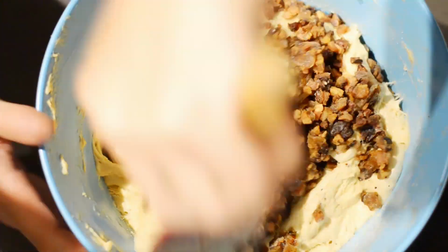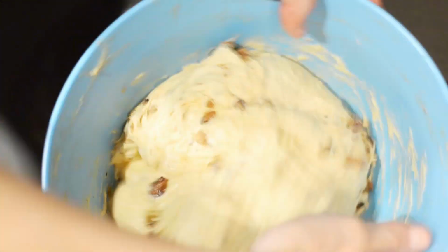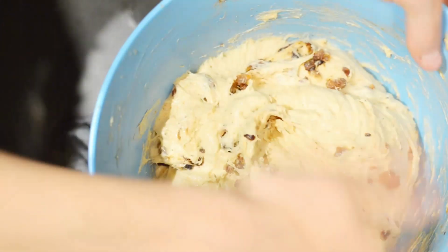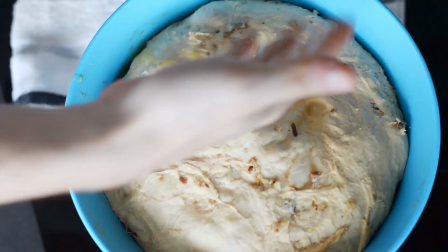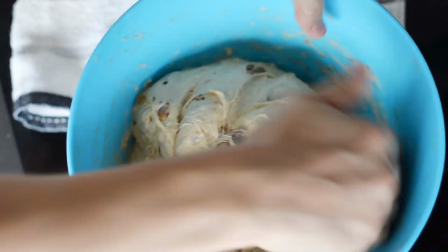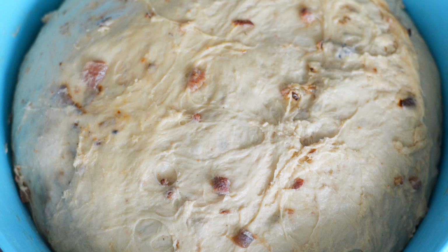Then let it proof once more for the aioli to fully incorporate into the dough, and then stir in your bacon onion mixture. Let it rise one more time, and then stick it in the fridge overnight for a nice, long, cold rise. In the morning, deflate and fold one last time, and let it rest for about 30 minutes or so, allowing it to approach room temperature.